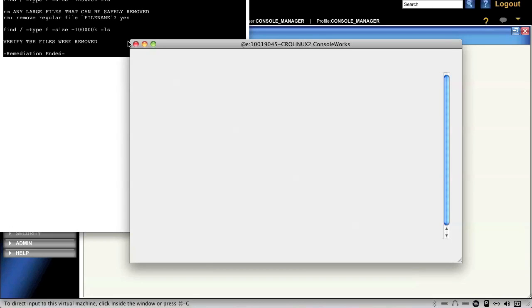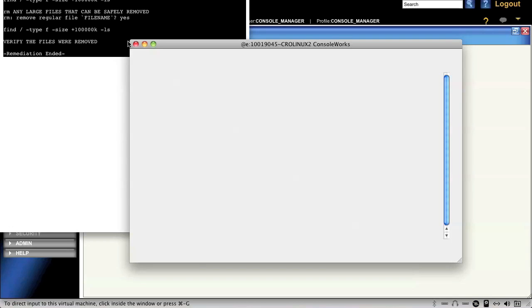So Chris, what you've really done here is you've remediated this event. And when you looked at it, you realized that you wanted to remove some files that were taking up unnecessary space. You've included that command, so now I don't have to remember that command anymore to find the files of a certain file size. And you've given instructions on what a person should do to actually resolve the issue. So it really would make it very easy, in this event occurring again, for someone else who may not have as much experience as you or may not have seen this problem before to very quickly solve the problem the way you solved it. That's correct. Very good.